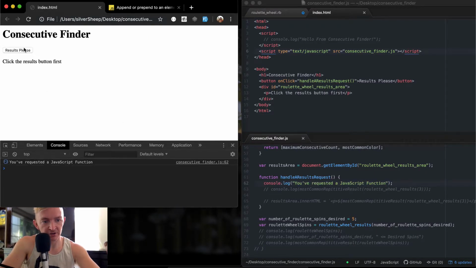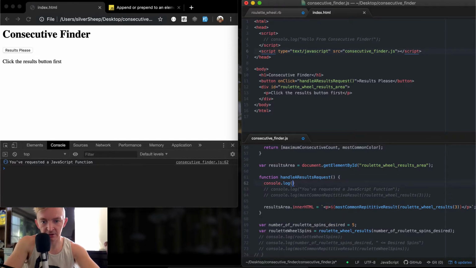If I refresh the page and hit the results, you've requested a JavaScript function. So we're console logging that properly. And what we want to do is say the results area. Let's say we console.log the results area. If I refresh this, interesting. Why does it not like that? Does it not like that?